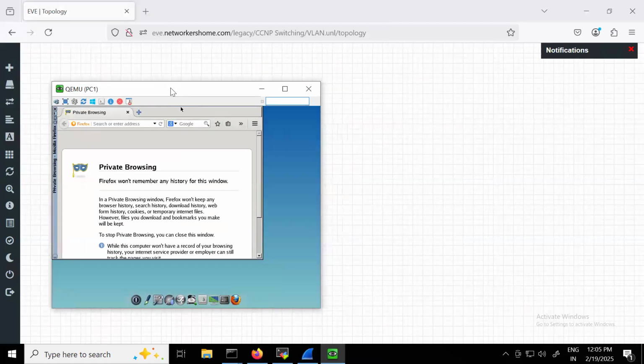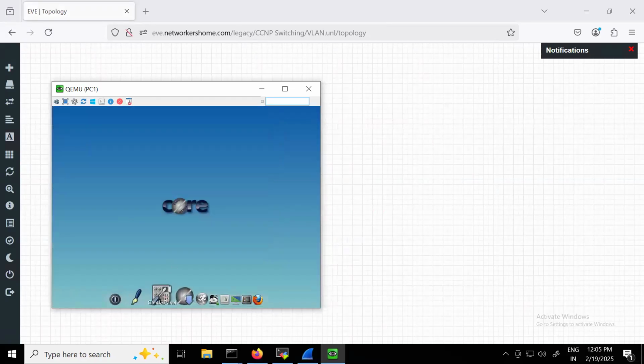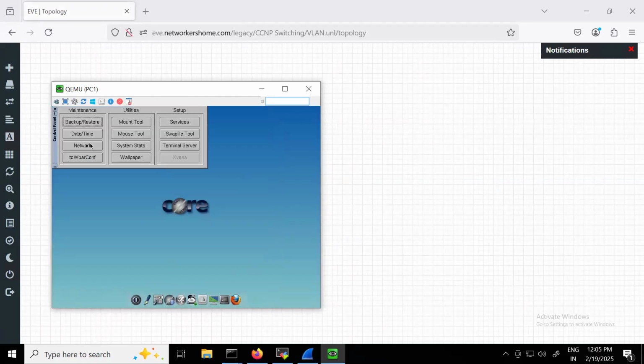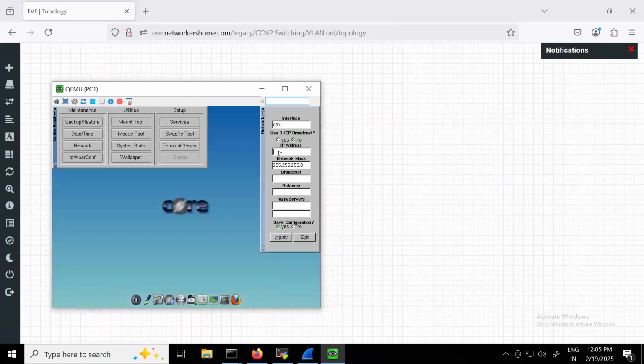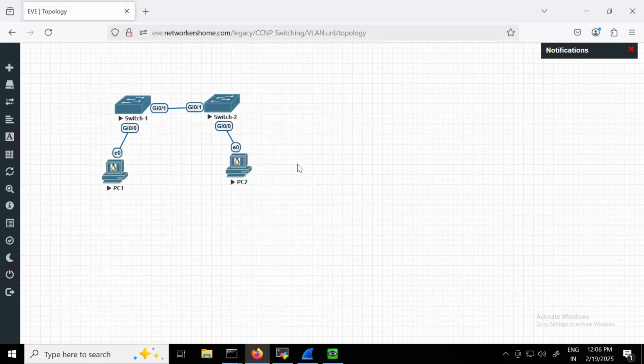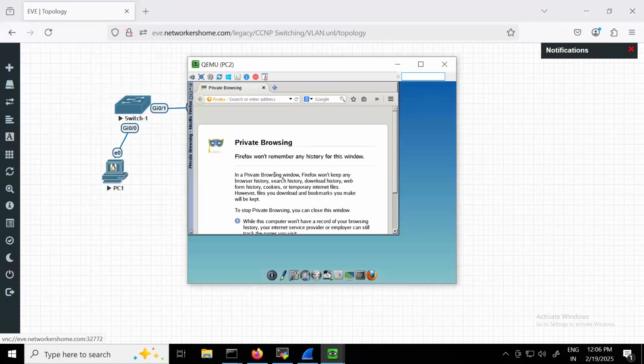This is PC1. So here I'll configure 10.1.1.1. And on PC2, I will configure 10.1.1.2.